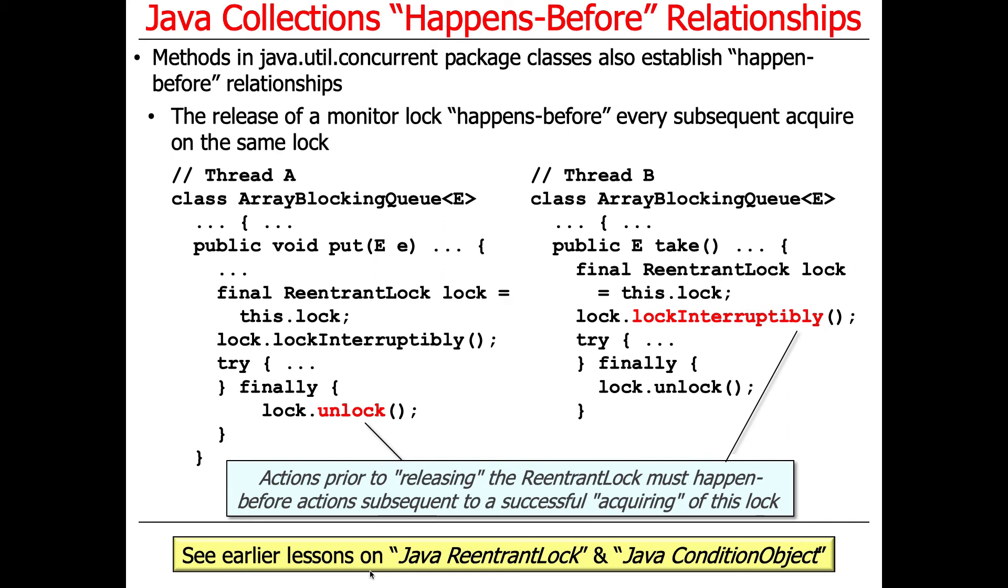Let's say, for sake of argument, that this guy comes in and acquires the lock. And he's doing the take. For sake of argument, let's say the queue is empty. So this lock is held. And this lock has got to be released and any changes to the shared state must be propagated before acquiring the lock and unlocking this lock.